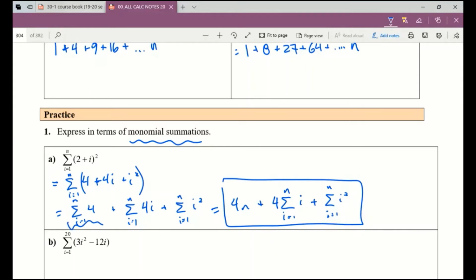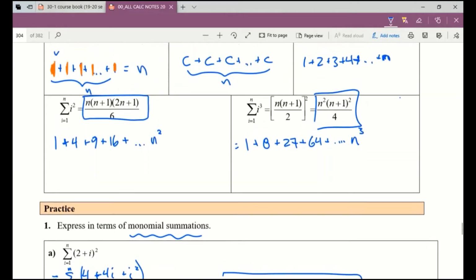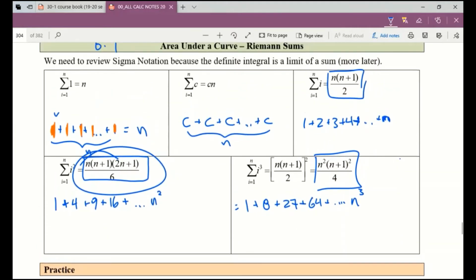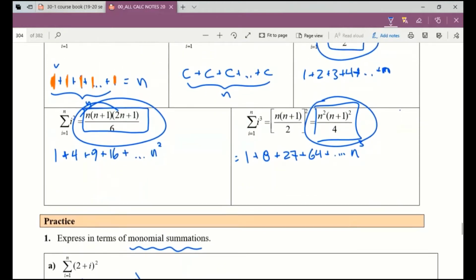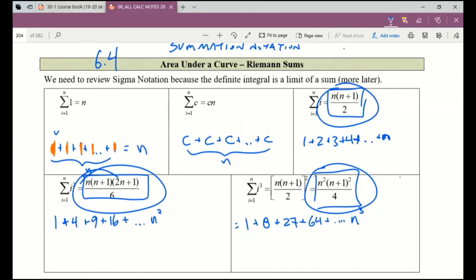Later on, we're going to start to simplify by dropping in these identities, n times n plus 1 over 2, or n squared times n plus 1 squared over 4. So we will drop those into place when you're getting through question number 2 and you're evaluating these, and then further into this unit. All right, so I'm going to give you some time. We'll maybe hit pause here, and then once you've gone through these, join me, and we'll go through this investigation.